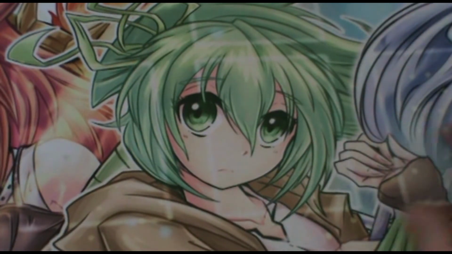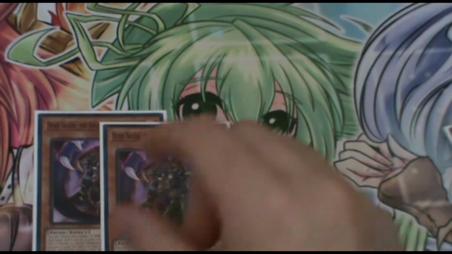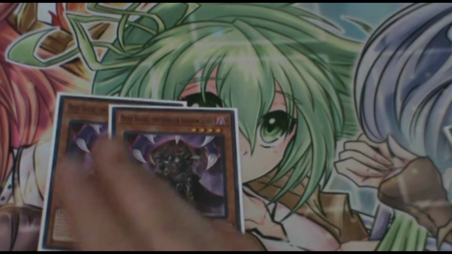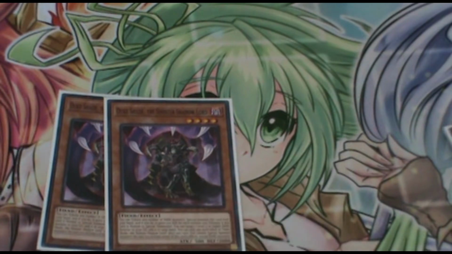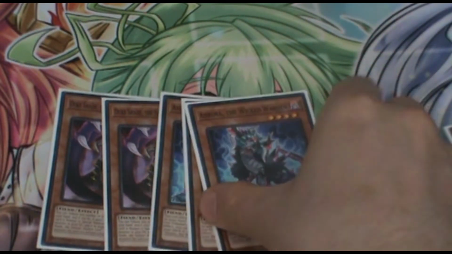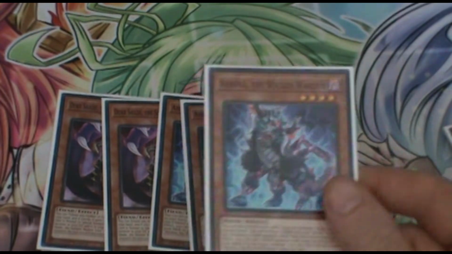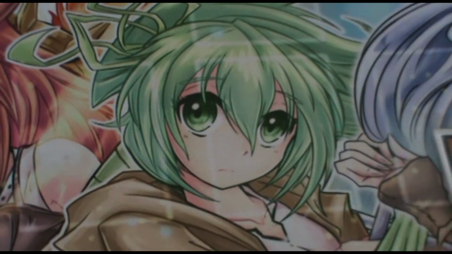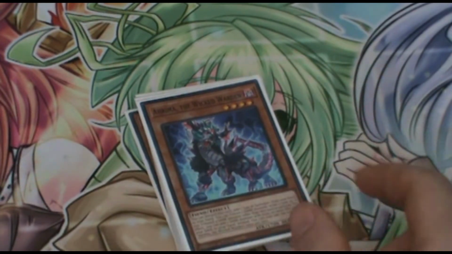But wait. We're going with 2 Duke Shade, the Sinister Shadow Lord. Tribute a dark monster, special summon him. Gains 500 attack points. But wait. Continuing on with that, we got Armaha, the Wicked Warden here. Basically, tribute a dark monster, draw a card.